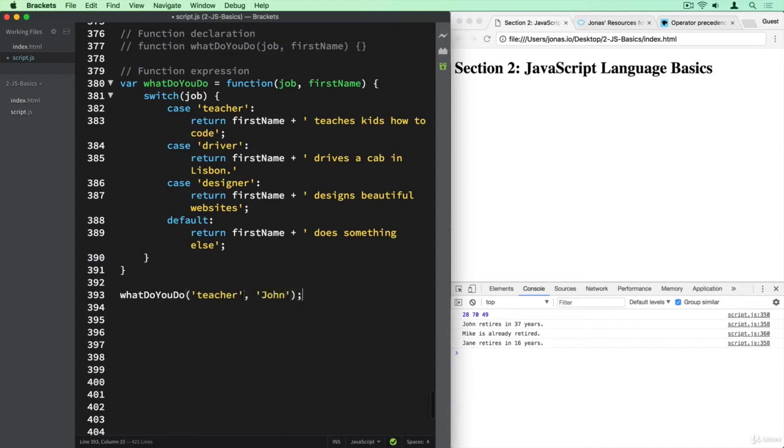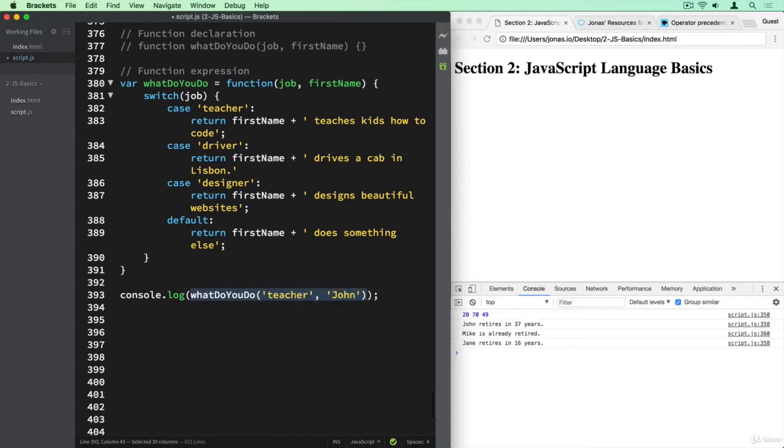And of course, John. And don't forget that this function here returns something, and so we should save that somewhere. All right, or instead of saving it, we can of course also simply log it to the console. So let's do that instead. Okay, so that's something that we didn't do before. So immediately log to the console the result of calling this function. Okay, but that just works the same.